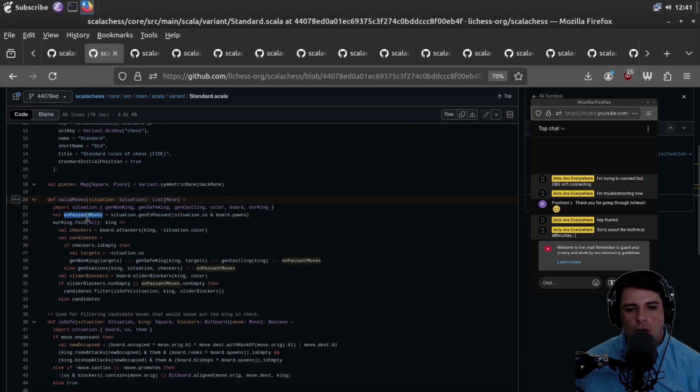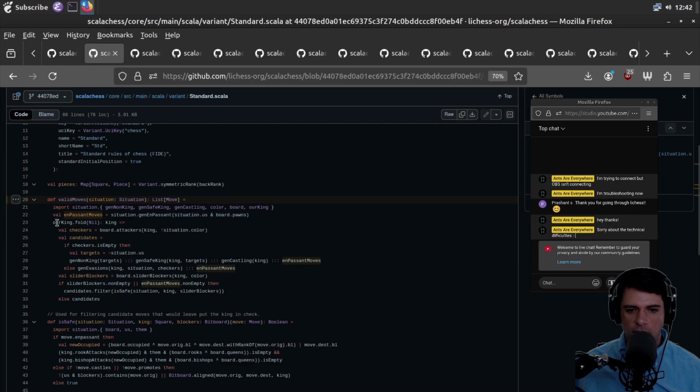Okay, so we have en passant moves, and this is equal to situation gen en passant, situation.us and board.pawns. So we're anding these together. I don't know what situation.us is, but for some reason we are anding it with, I guess, the bitwise representation of the pawns on the board.